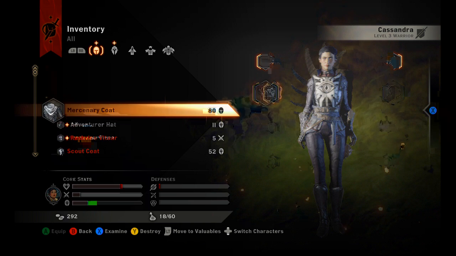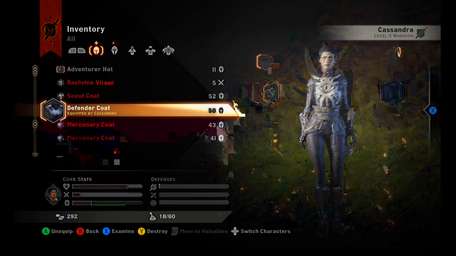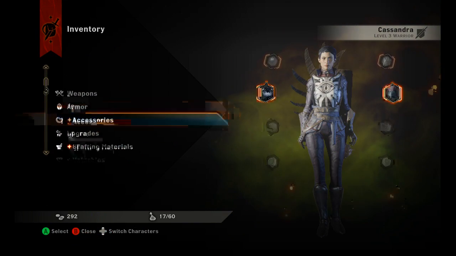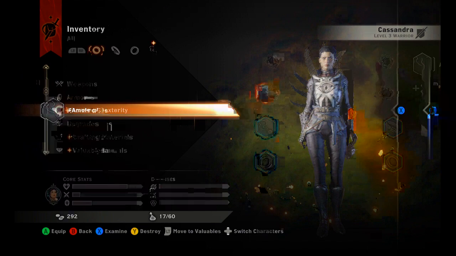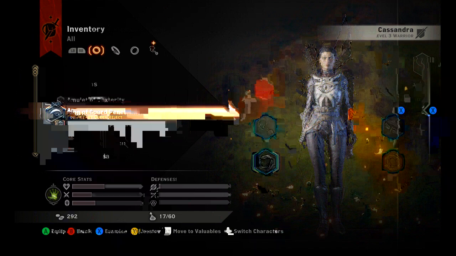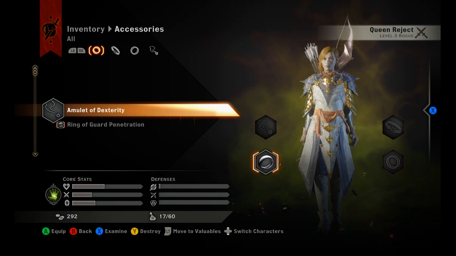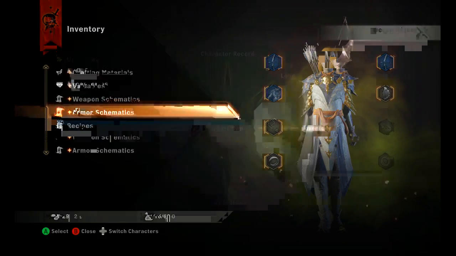Alright, now armor-wise, I'll give her the Adventurer Hat. Gives her some more defense. Alright, accessories, she can get the Amulet of Dexterity, but I want to give myself that, because I'm greedy and I want all this stuff for myself. Amulet of Dexterity, what? There we go. Crafting materials, weapon schematics, okay.